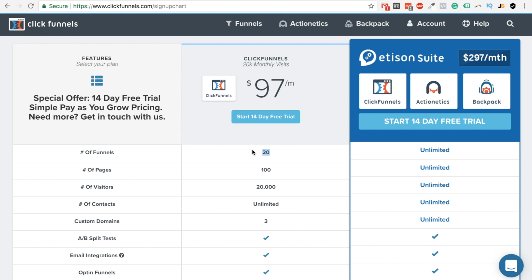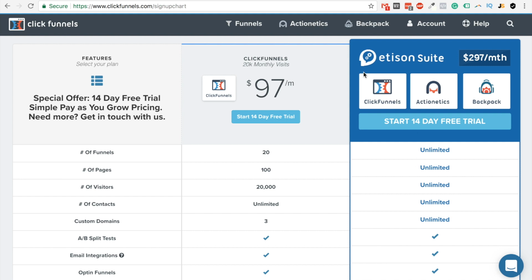That's a limit. That is kind of ugly. I don't like it because I don't even know why they're limited to that number. I have more than 20 funnels in my LeadPages account, and it's really unfortunate that they're limited. They're limiting everything to 20 funnels, and that's one of the downsides of the $97 option of ClickFunnels. And actually, they used to have a limit for the $297 option too, but I think they removed that limit.